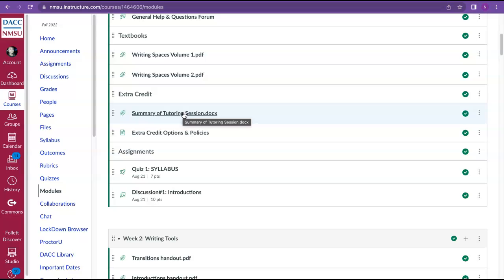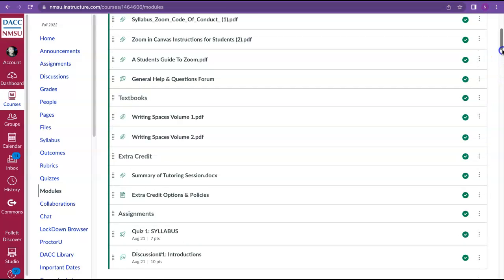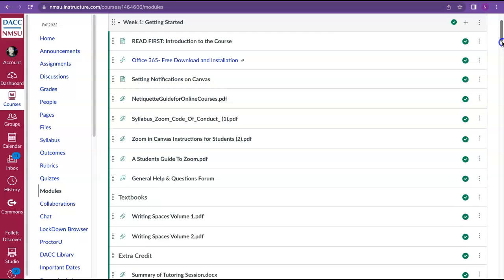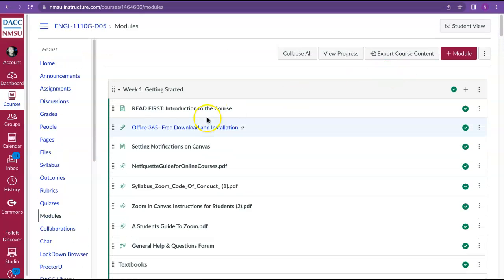You get 5 points extra credit if you take your essay to tutoring. However, like I said, you have to have this form along with your essay. And you can go as many times as you want, but you only get 5 points extra credit. So if you're interested in tutoring, you can either go in person or you can go online.